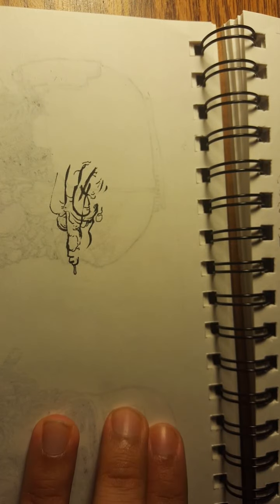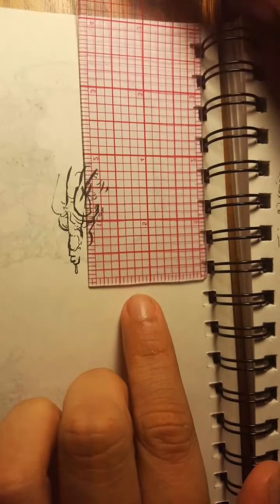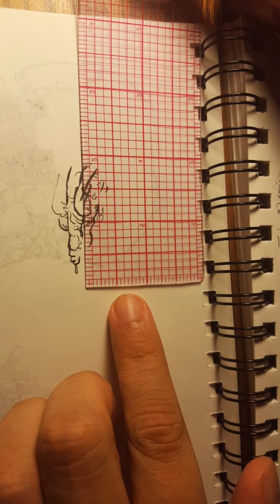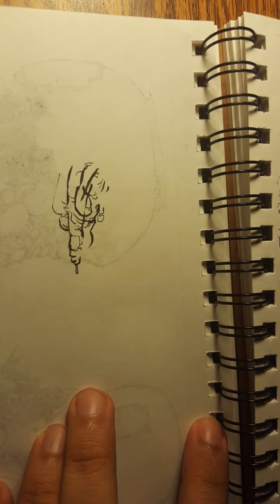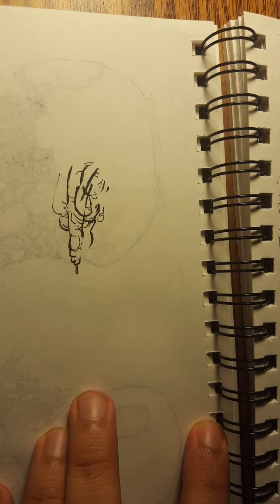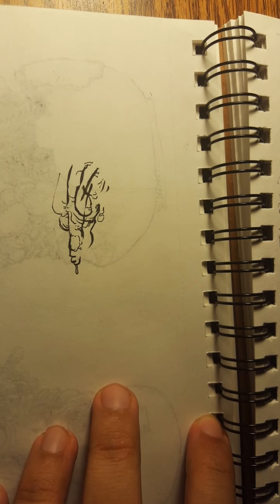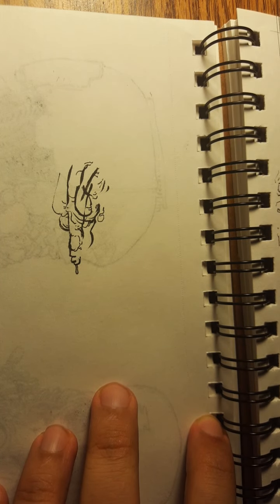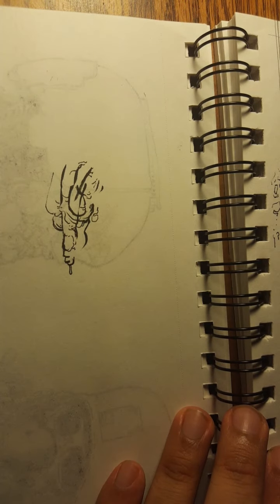And granted, this is about a 2 inch by 1 inch drawing. So imagine doing that on an 11 by 17 sheet, or what is that, an A3, A4, or A2 piece of paper. It's gonna take a while.